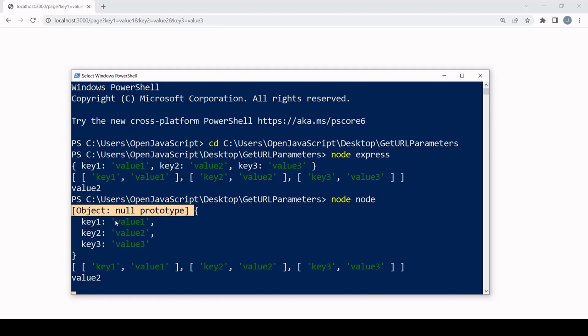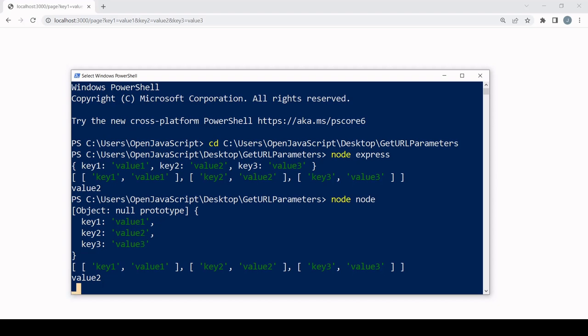For the object, we get a slightly different output this time. Before it is printed, it says "[Object: null prototype]", and it looks like this might be an error, but it isn't. All it's saying is that this object has no prototype, so there are no methods that you can call on the object. It's kind of like a data object without any functionality attached to it. Apart from having no methods available on it, it can be used in the same way. You saw that for the property key2, we were able to extract the value by querying that property. So unless you want to call or use methods that would normally exist on an object, this lack of a prototype is not going to affect how you interact with this object in any way.